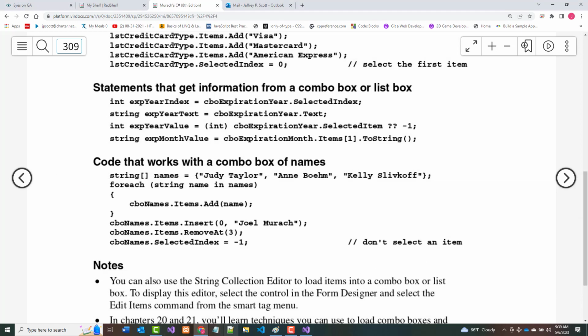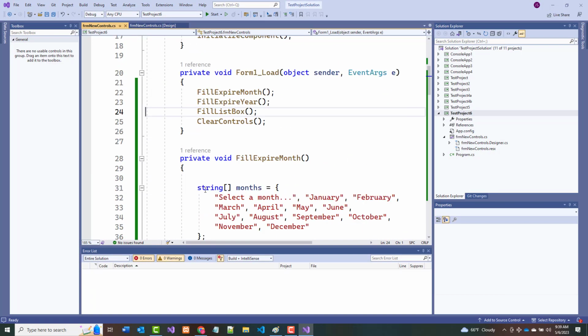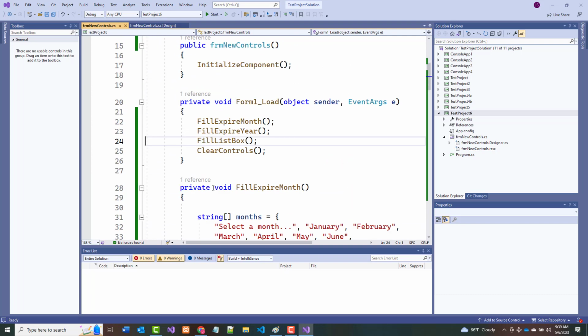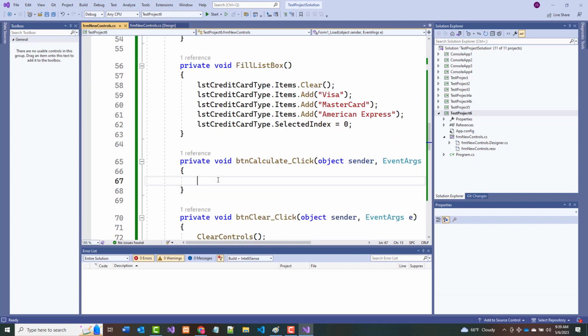So let's see if I come back into here and I go into my calculate, which is right here.